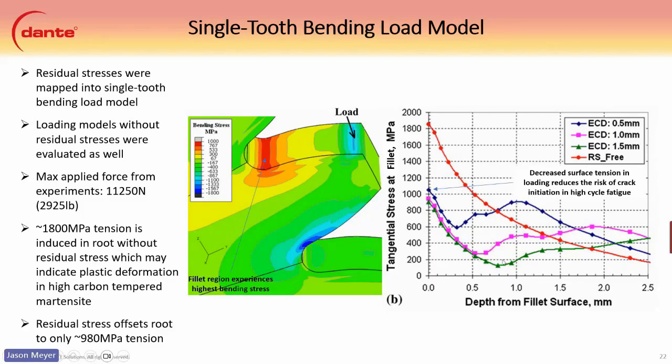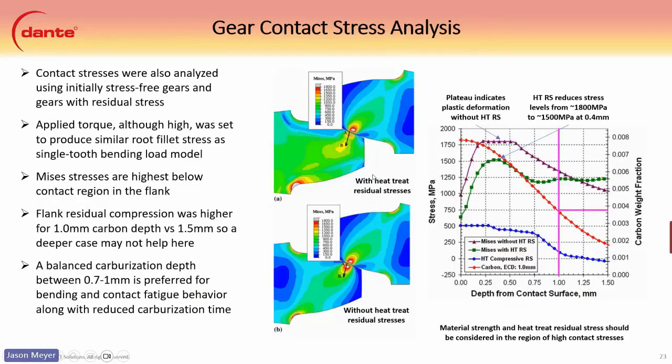One thing to note, again, is the profile under the carbon case, where you have the compression, you have to have the tension to offset it. It's somewhere inside the part. And a lot of times directly under it, we see a lot more tension. And so we see that tension more in the lower case depth here. You can see that there is a larger effect here of tension under the surface than at the actual surface for that part. So the residual stress offset here is about 900 or so MPa in tension. Again, it's pretty much one-to-one with what we've seen before for the levels of compression.